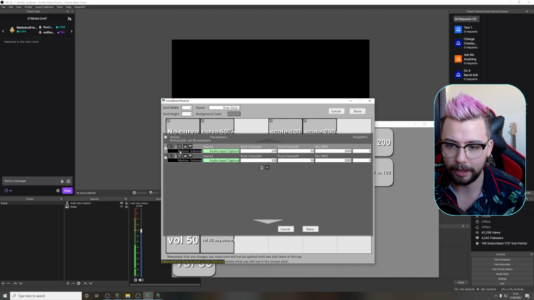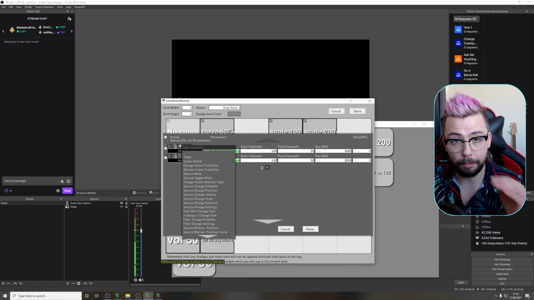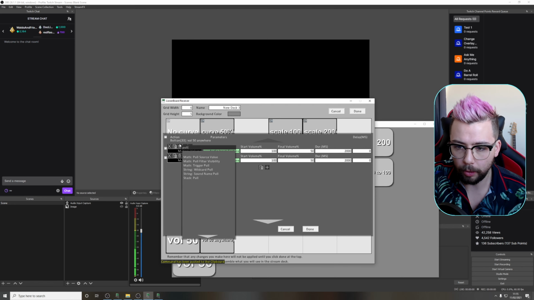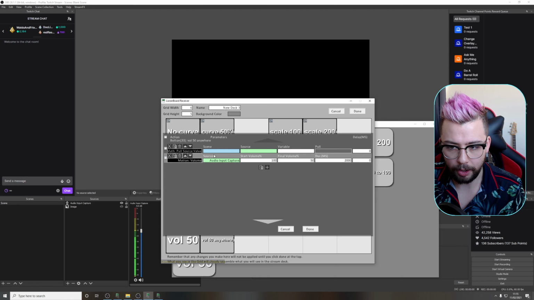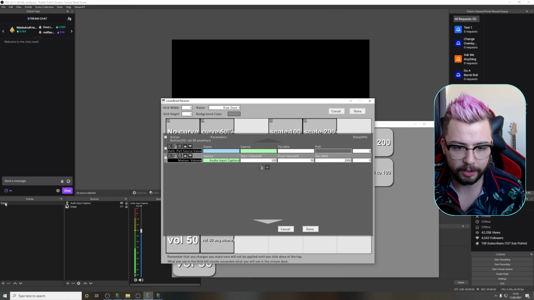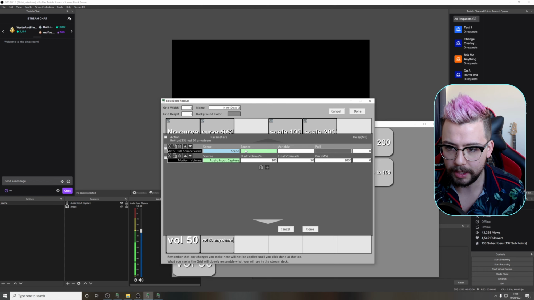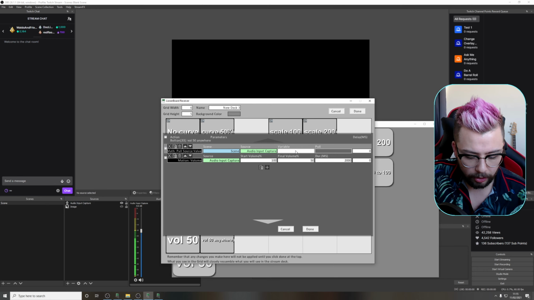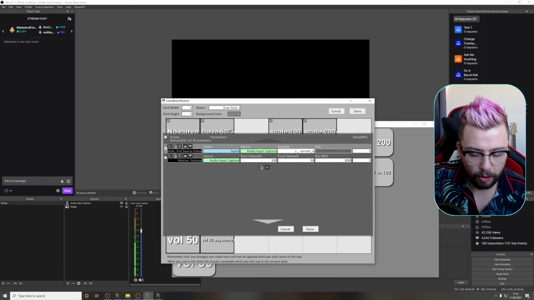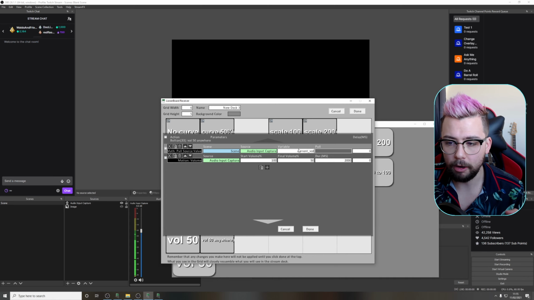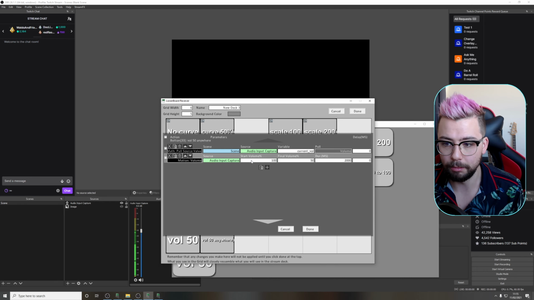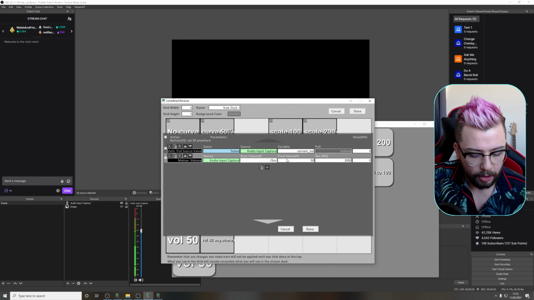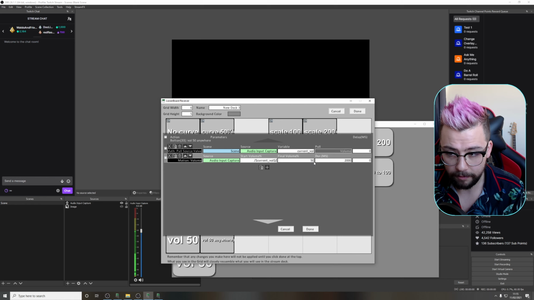So I'm going to use an extra command just here. I've copied the command and pasted it so I can paste one above. And I'm going to type in pull, so I can pull a source value. The source I'm going to use is on the scene, and then it's audio input capture. So the scene is scene, audio input capture. And we're going to call this current underscore vol. So we're going to create a variable called current volume, and we're going to pull the volume just here. So the start volume is basically going to be the current volume. So if I do /$ current underscore vol $/ and the final volume is 50.